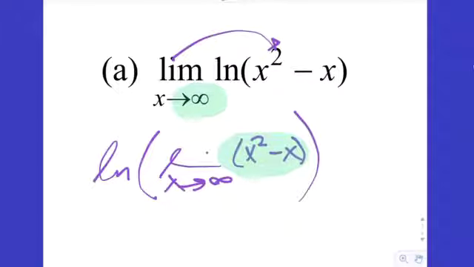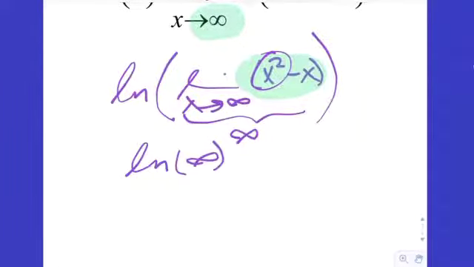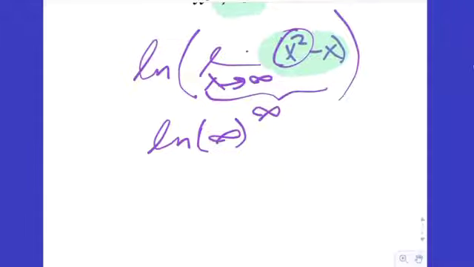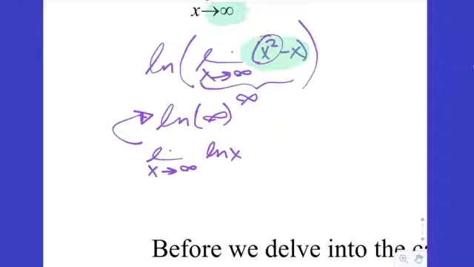So now just focus on the inside. What happens to x squared minus x as x goes to infinity? Remember, for this, you only need to look at the leading term. And you can kind of plug in infinity. What's infinity squared? Infinity. So you can't replace this with infinity and say natural log of infinity, not per se, but you can figure out what that means. In fact, what you do write is the limit as x goes to infinity of the natural log of x. But it's kind of the same thing. This is what you could do in your head, and this is what you would have to write if you were showing work.